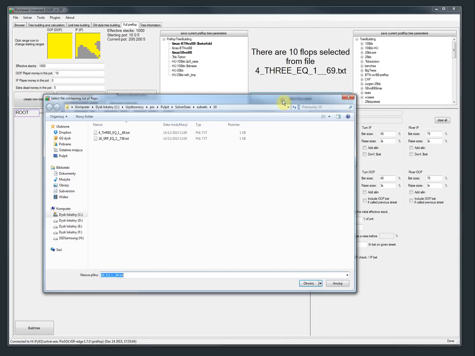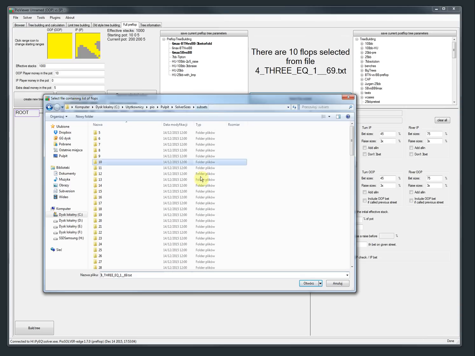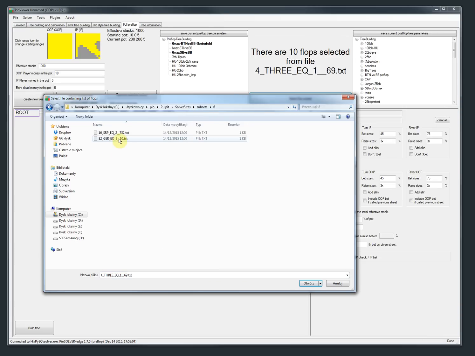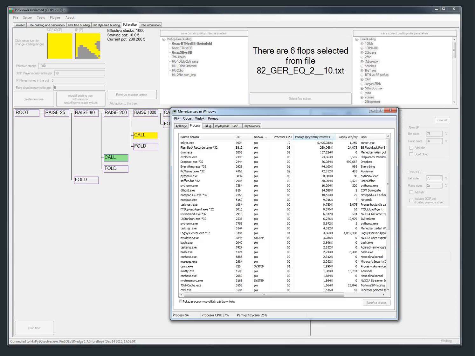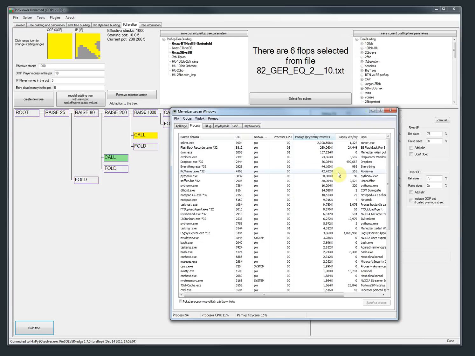And we are going to build this tree on very small subsets. So this is going to be a toy example on 6 flops, for example. We build that. You can see that this takes a while for the whole tree to unload, and then we need to build a new one. And this new one is very small, only 2 gigabytes because that's 6 flops.